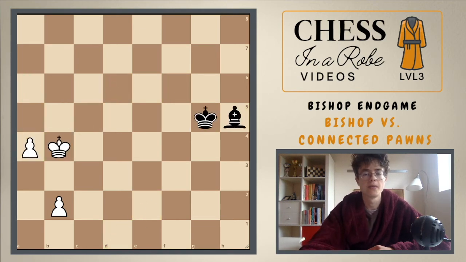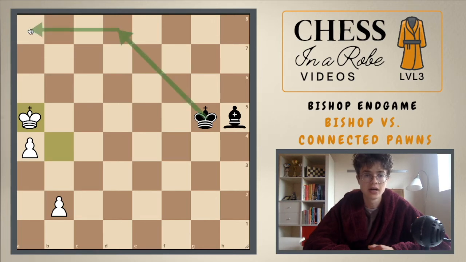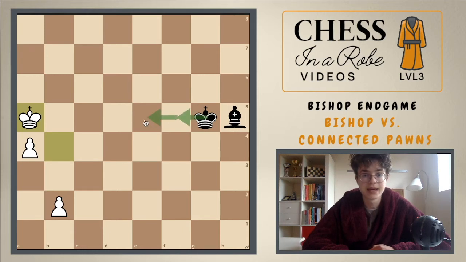Actually, let's go back. If the king goes to this square, it's very different. As I told you in the beginning, white's plan is to move these pawns up the board, but while being protected by its king. What is our plan in this position? It would be very reasonable to go for a plan like king there and going into the corner. But actually, in this case, it's not a very good idea. And what you should do is try and keep your king active by keeping it in the center.